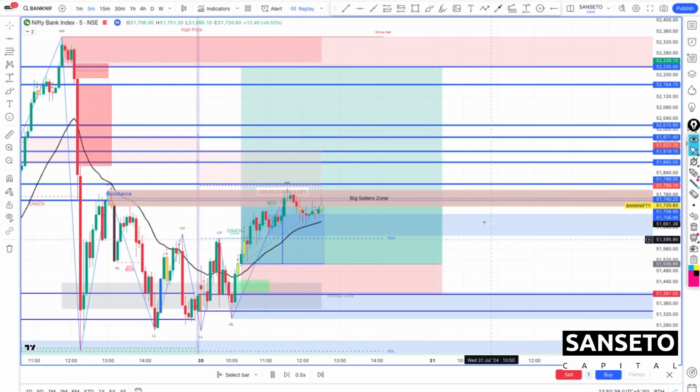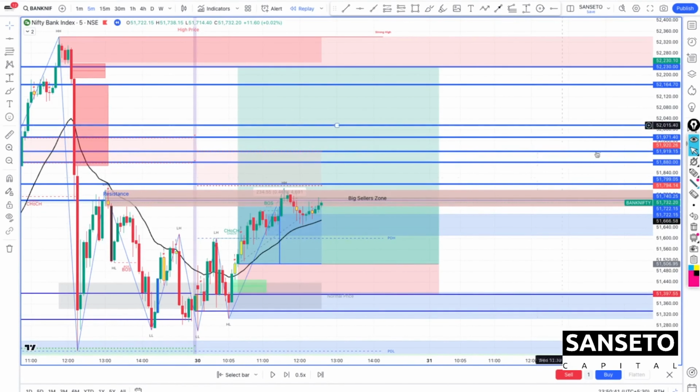Let's see. The reason for holding the trade is, reason number one, our katana is below, so this can act as a support. Number two, previous day high, you can see this is marked as previous day high, and it is taken as support. Number three, a new order block has been forming. This is our artificial intelligence: new order blocks, new seller block, new support, new resistance, everything will be forming based on the market reaction. You don't have to manually go and mark them at any cost. Okay, let's see how the market is moving.